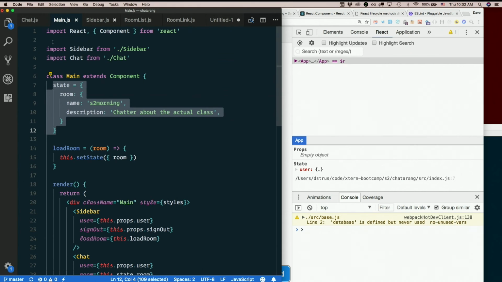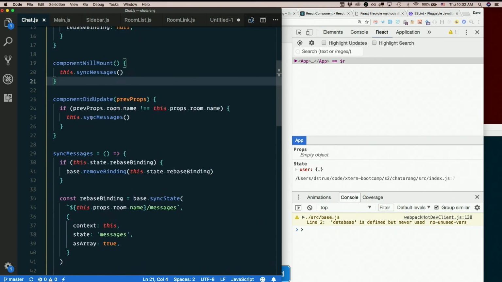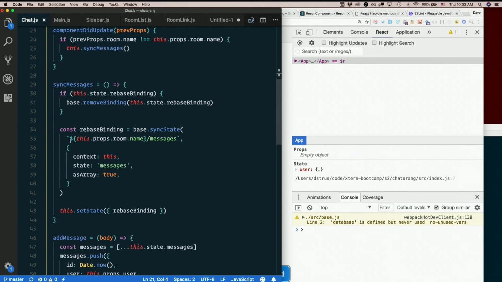And then we knew the method that updated that had to live on main, right? So we had to pass it down to the sidebar as a prop. Our links in the sidebar needed to call that method, passing in the new room. And we knew that in chat, we needed sync state to sync with a different endpoint. What we didn't necessarily know was how to get it to actually do that.